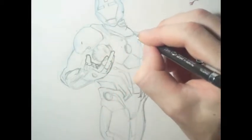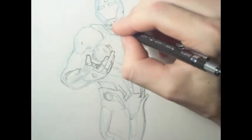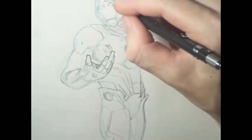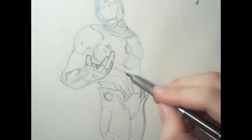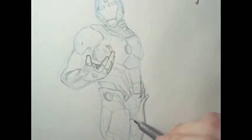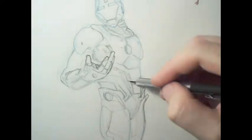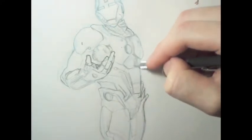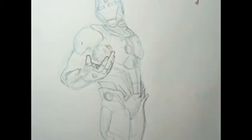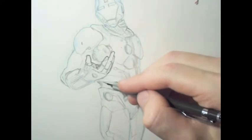As you're doing this, keep in mind you want to do loose lines. I know I've said that before, but keep it loose — you don't want to make them too hard where you can't erase. Now we're getting to the place where I have all the lines, and I'm going in lightly blocking out where I think shading should go, cast shadows, and reflections on his armor. Blocking that out will help you when you ink it.